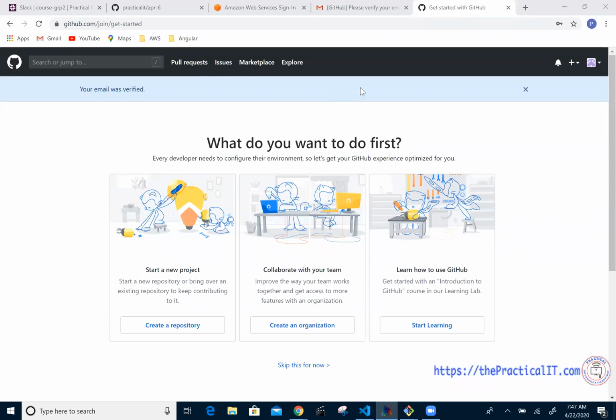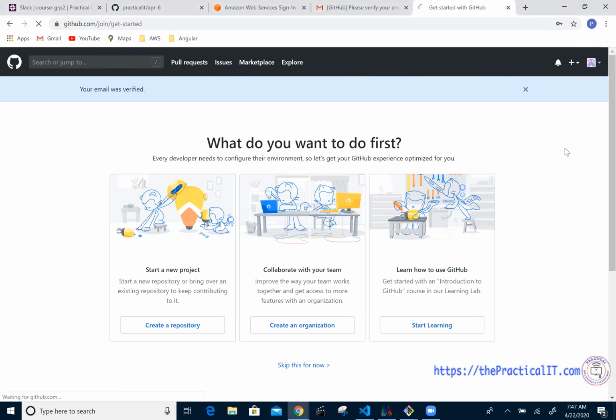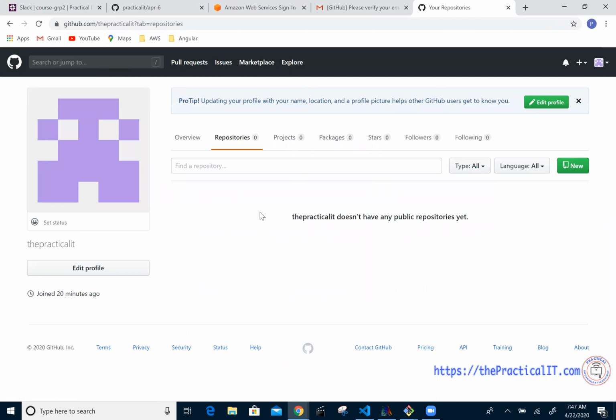So when you are redirected from your email, especially if it's the very first time you create your GitHub account, this would be the page you're going to be looking at. Even if it's not the case, you can go to the top right corner where you're going to see your icon, click on that, and you're going to see your repositories. In my case, I don't have any repository. Probably that's going to be the case on yours as well. When that is the case, all you have to do is click on this one.